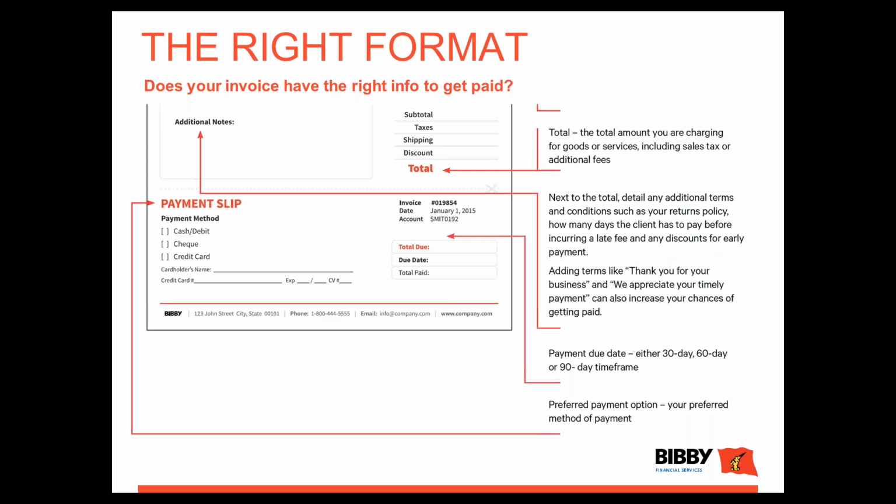The other things you're going to want to do is make sure you total out everything. If you do provide an early payment discount, as we talked about before, that early payment discount would need to be identified on the invoice so that it's clear that if they pay within 10 days, they get that discount. If they don't pay within 10 days, they don't get that discount. But as some of you may be aware, some of your customers may still take the discount even if they didn't pay early. So that's another thing to be aware of. But if you put it on the invoice, that gives you clear communication that if they didn't pay on time, you can go back to them and say, hey, you didn't pay within the 10 days.